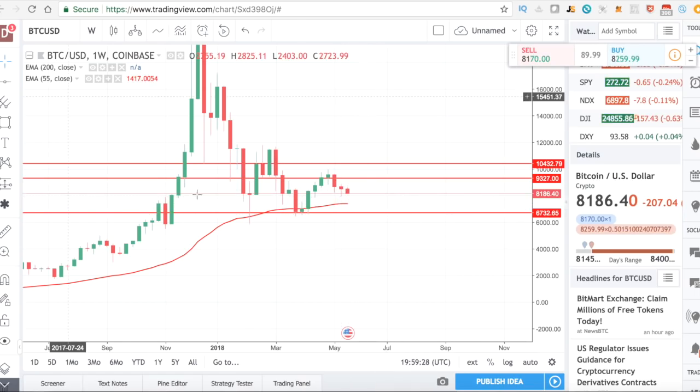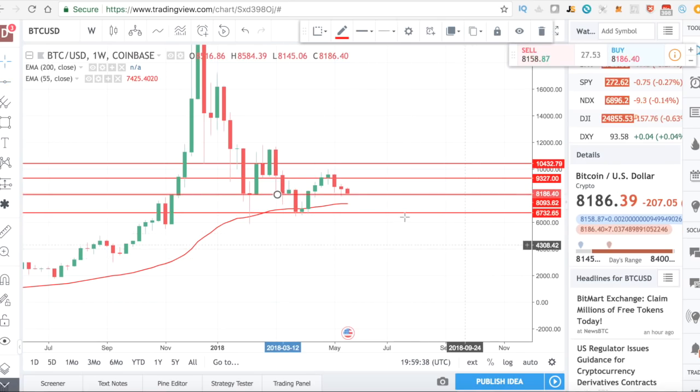Now right here we would do other lines. We're in the weekly, we grab the horizontal line. We see that there's a very strong line right here to be put. We put it right there. Now we know that we were very, very close to breaking that. So we know that there's a crucial point right here. If we break through this and the candle closes under this, we know that the price might drop to this level. Now that's what we know so far. But if we go to the 1 day, it might tell us something else.